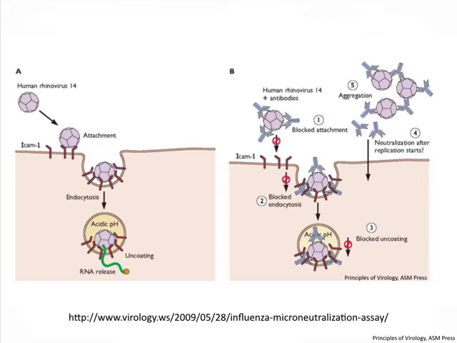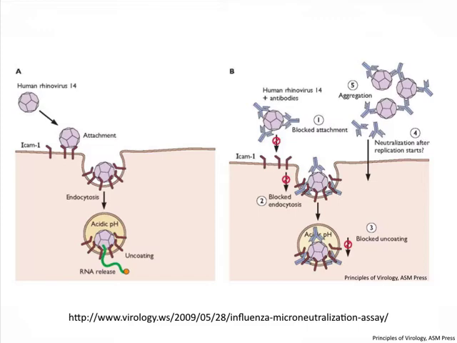If we introduce antibodies, neutralizing antibodies, they can interfere at several steps in this process. So here on the right panel, we have a rhinovirus being bound by antibodies. So these antibodies are binding to sequences on the surface of the virus particle. And that binding can have several effects. It can block attachment. In fact, many people just intuitively think that this is how antibodies must work, by blocking virus attachment to cells. And certainly a subfraction of antibodies do that, but by no means is it the major mechanism. It just makes a lot of sense to us to think of antibodies blocking attachment because they're blocking the receptor attachment site. But anyway, some of them do, but many of them block in other ways.